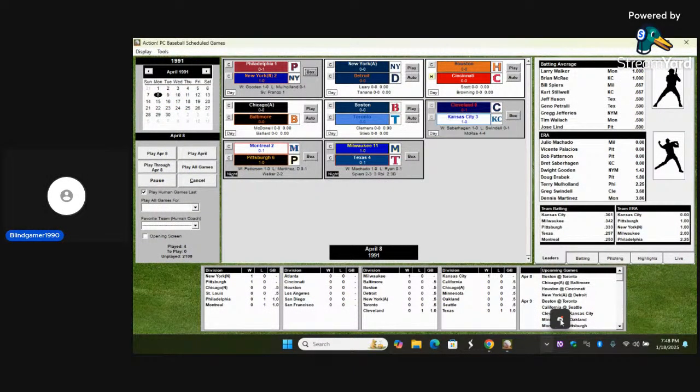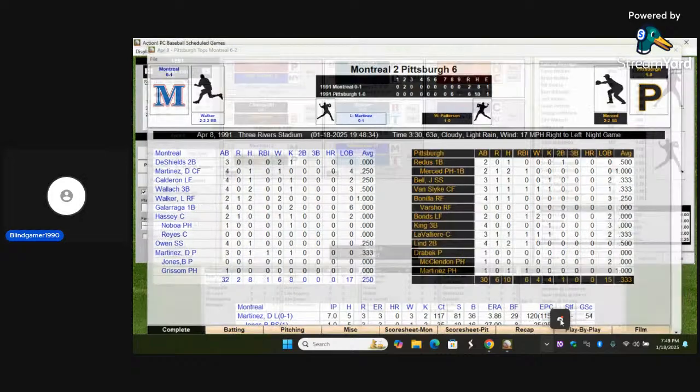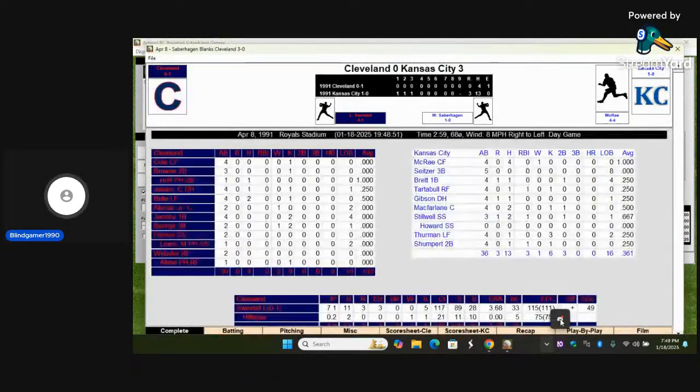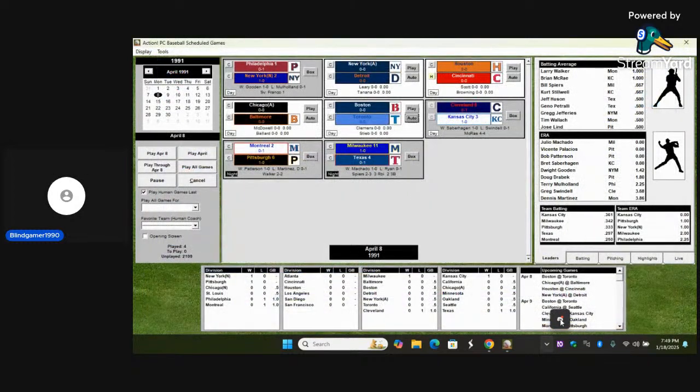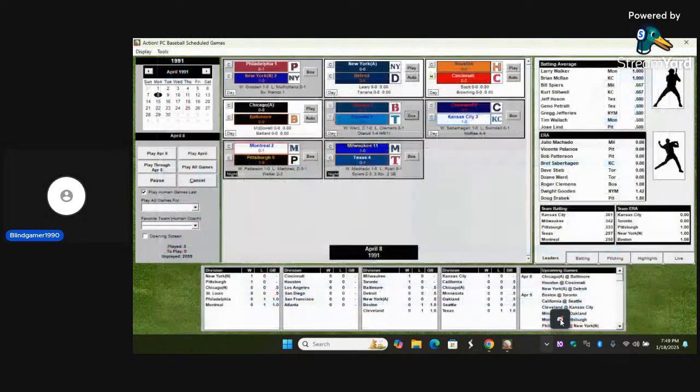Let's see what else we've got. Box button pressed. Also April 8th, Saberhagen blanks the Cleveland Indians 3-0. Also April 8th, the Toronto Blue Jays beat the Boston Red Sox 1-0 in the opening day game. Auto button pressed.